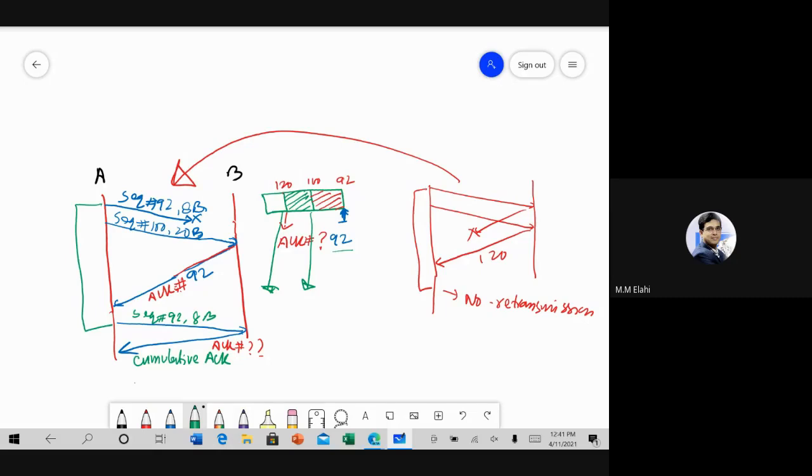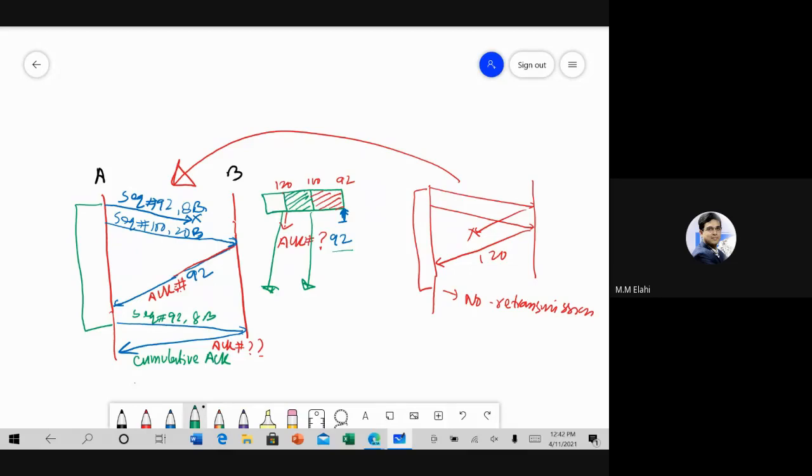So that is the example with cumulative acknowledgement. TCP uses it for advantage. If there is a gap, it doesn't matter how many segments it has stored after the lost one, it will always send the last in-order acknowledgement, that is, the last acknowledgement without any gap. And whenever that gap is filled up, when the sender sends the lost segment, the receiver will send the most updated acknowledgement, because the acknowledgement field can contain only one value.